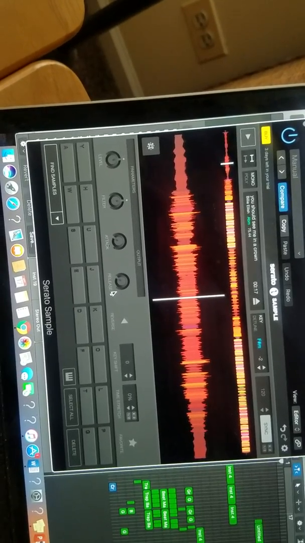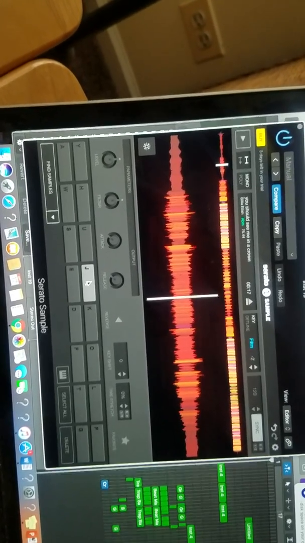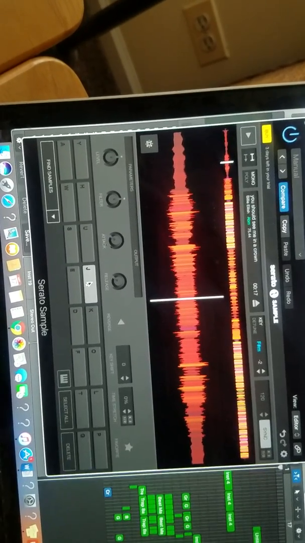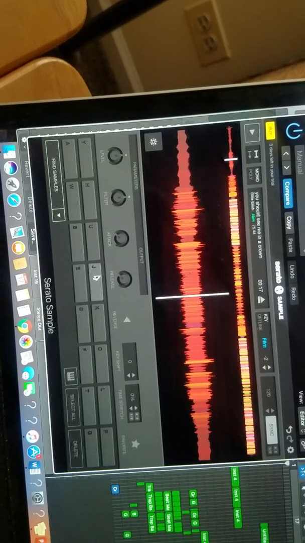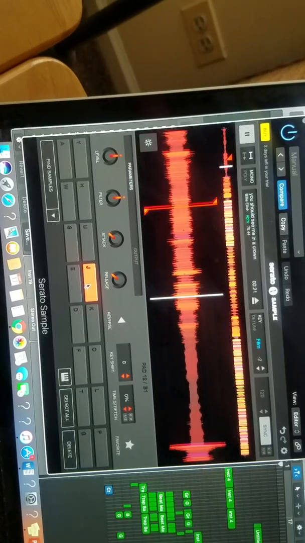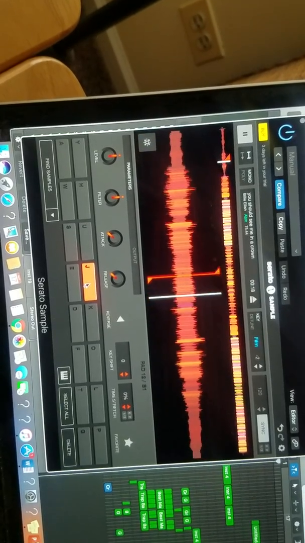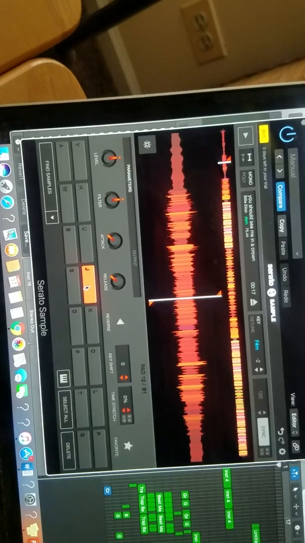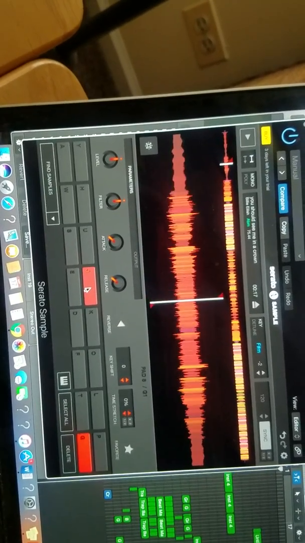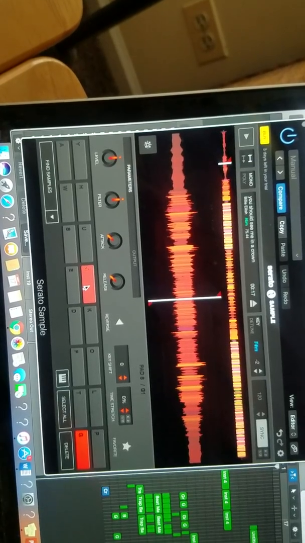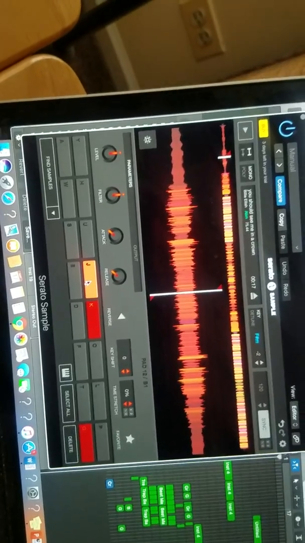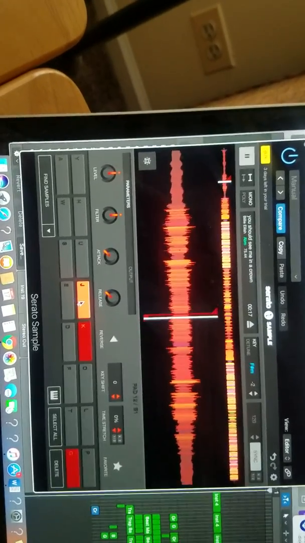So I'm going to choose a selection here, and I have this set up to my keyboard. Whatever places I decide to chop something up, I can just play on my keyboard. So we're going to do J. Let me see if I can find that note. Sometimes I forget which note is what. I'm pressing one note here, and that's doing G, which is also the same as J. One second. There we go. So I'm pressing B on my keyboard, which is the J.